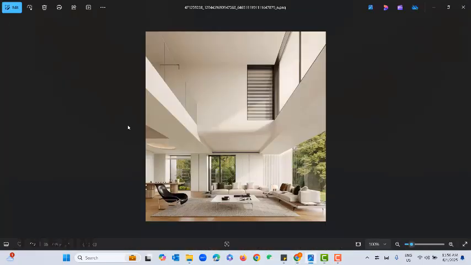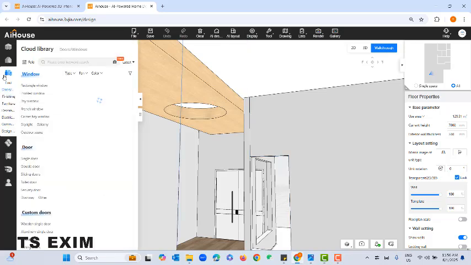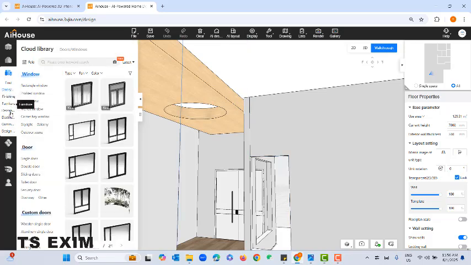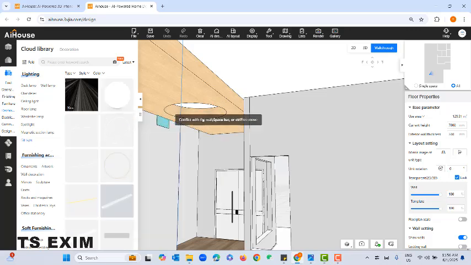To have this lighting effect, you can just drag from library. You can go to decoration, lighting. Go to fill light. We have round shape fill light. You can just drag to the area. But this one you need to rotate.